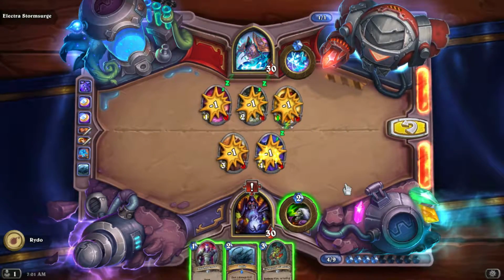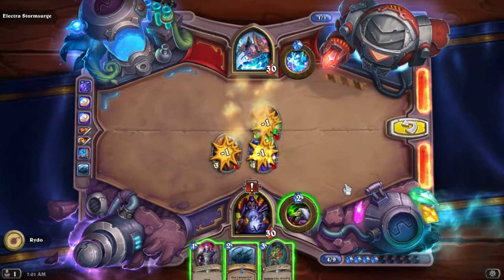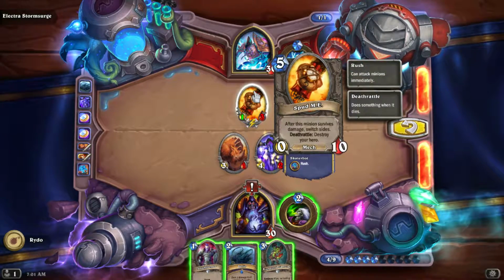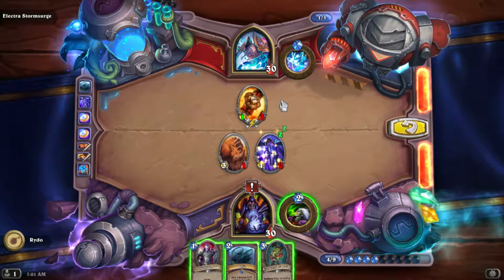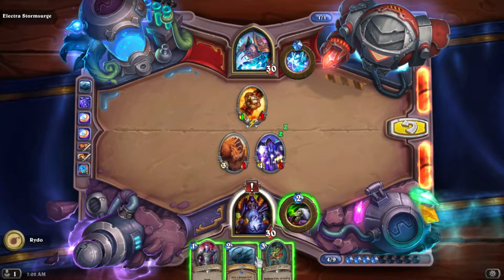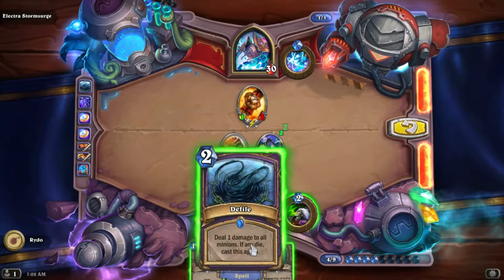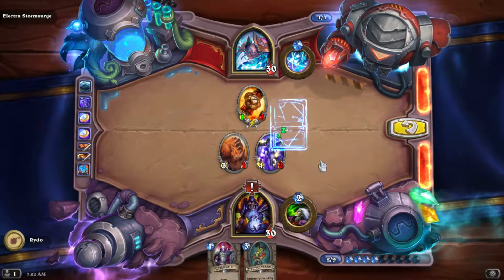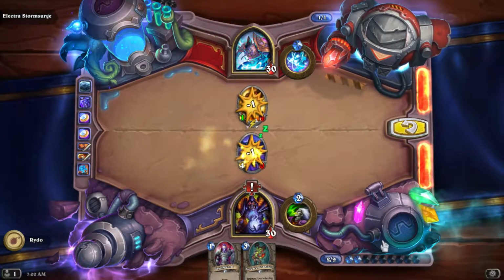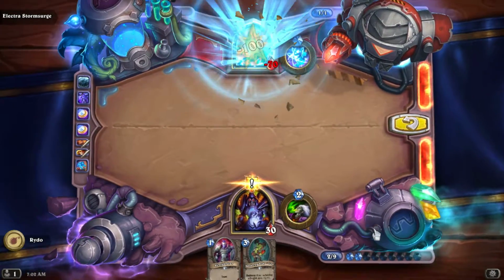1. Okay. It'll take 1 damage, go here. It'll take 1 damage, go here. And then it'll take 1 damage and hopefully die. And I don't really have a reason to do anything else. 2 extra cards. 100 damage and we're done.